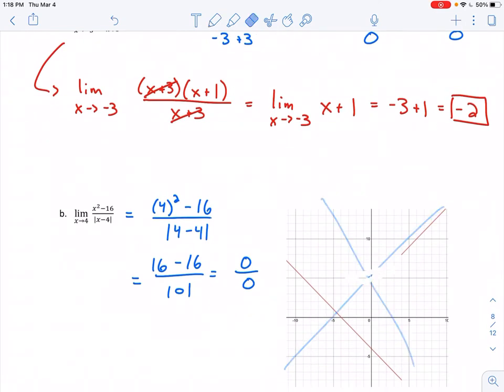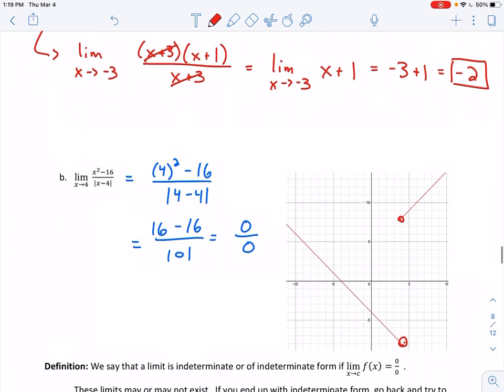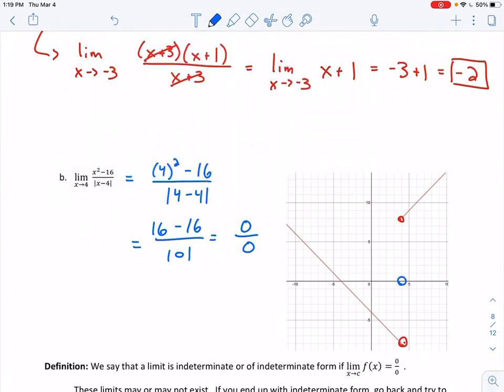Well, now I'm going to look at the graph. And on the graph, I actually should add two little open circles right there. If I look at the graph and where x equals 4 is, here is x equals 4. If I look at the left-hand side of my graph, the left-hand side being over here, the left-hand limit in this case looks like it's approaching -8. So if I just look from my graph right there, I can say the limit as x approaches 4 from the left-hand side of our function, let's just call it f of x, is -8.